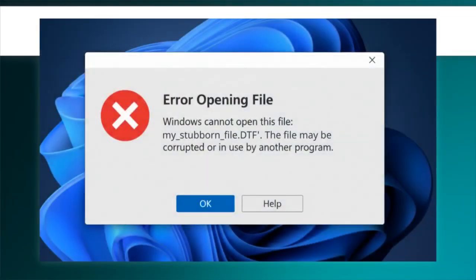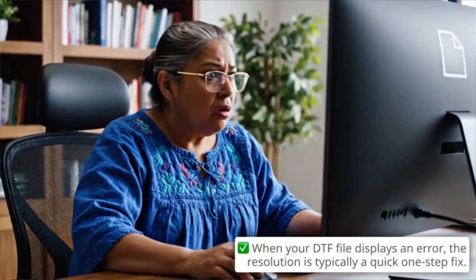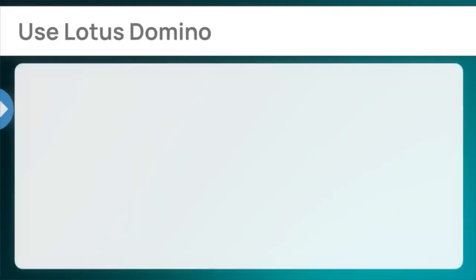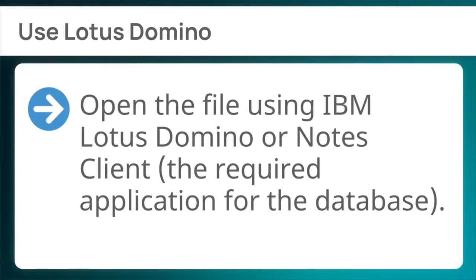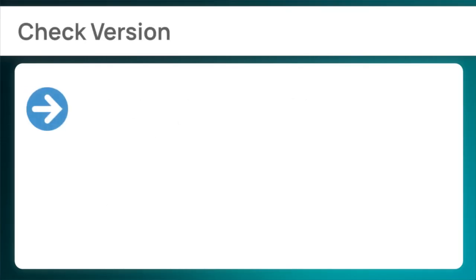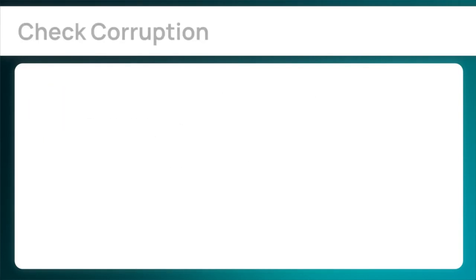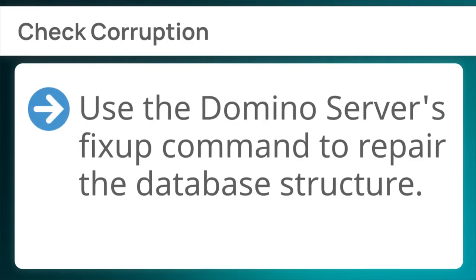If you still can't open the DTF file, it's okay. We've isolated the failure to one of three common causes. Here's a concise breakdown of the most likely culprits and the specific action required to check them. First, use Lotus Domino. Open the file using IBM Lotus Domino or Notes Client, the required application for the database. Next, check version. Ensure your Domino Notes version is compatible with the version that created the file. Finally, check corruption. Use the Domino server's fixup command to repair the database structure.